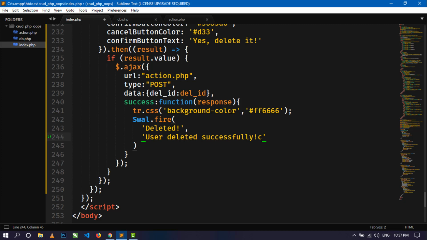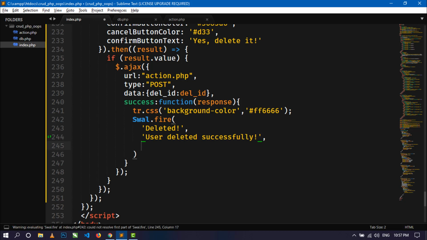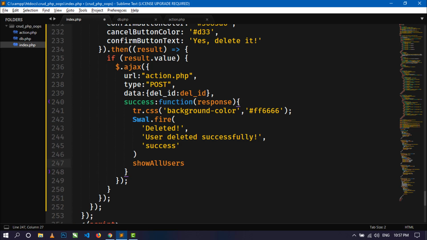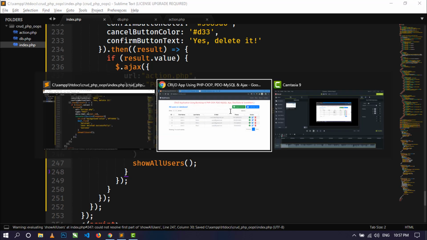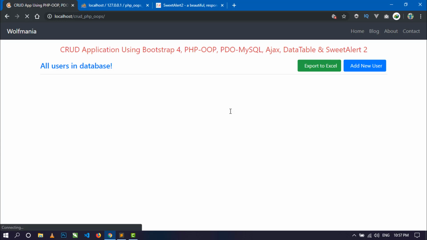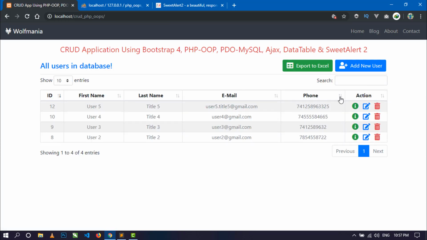Okay, and here just use type success and call the show all user function here. Okay, now if we save this and go to the browser, refresh here, now let's try to delete any user.